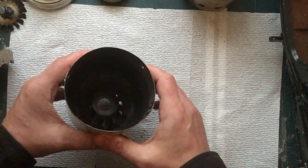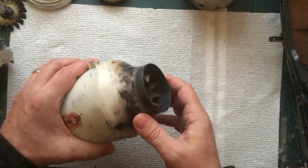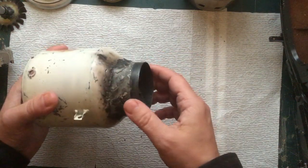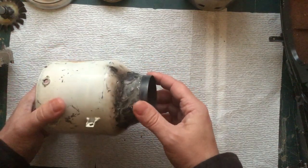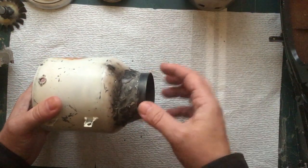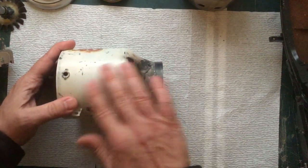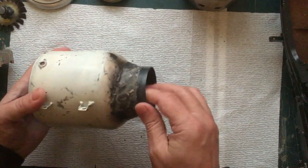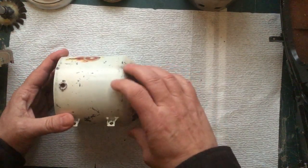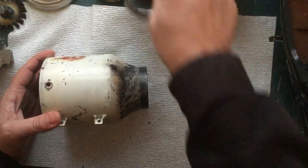But a friend of mine said he can get me some ceramic material, and he thought it'd be cool if I coated all of this with ceramic material. And the first time I lit this engine off, that all just burned away. So either it wasn't ceramic, or I didn't follow the instructions, and maybe I was supposed to put it in a kiln and bake the ceramic on first, or whatever. But the white paint is high-temp muffler paint. And the first time I ran it, yeah, it got a little bit too hot. And this whole end was just on fire, glowing red. This was just glowing bright red.